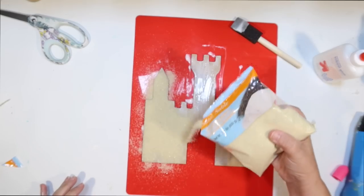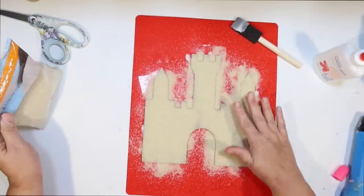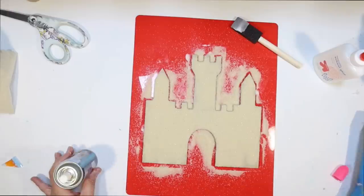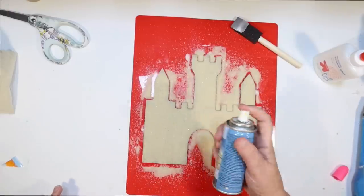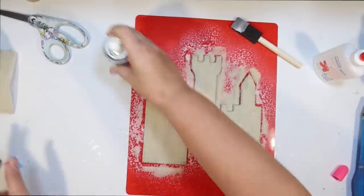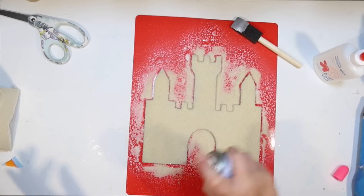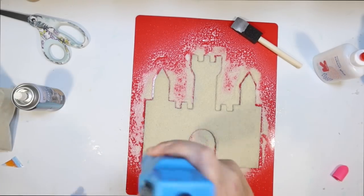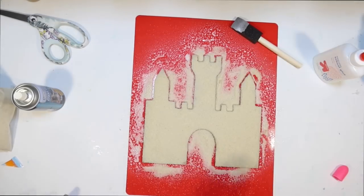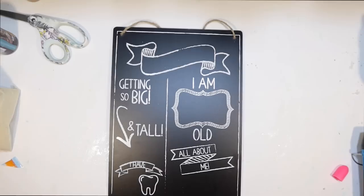I'm going to sprinkle a nice thick coat of sand all over my school glue. Whenever I do sand projects, I always like to use school glue for the first coat, then put some sand, and then use some spray glue from Dollar Tree to spray that over to glue all the sand down. At that point I can put a little bit more sand on there. This was really wet and I was done crafting for the night, so I put this aside overnight while sleeping to let it get good and dry. That way all my sand will stay secure and it won't get any damage, since this is going to be a hanging sign.